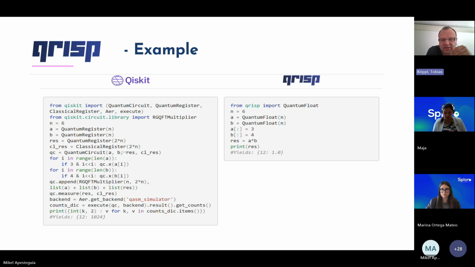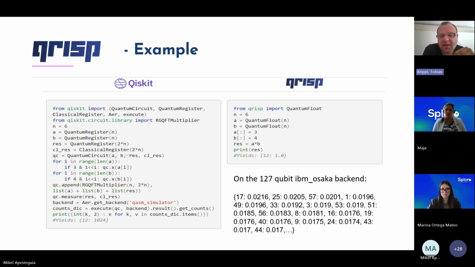On the right-hand side, you have the Qrisp version. On the left-hand side, you have the Qiskit version, and you see that our version is quite compact. And using a simulator, obviously, it yields the result 12 with a probability of 1. However, this is not always the case on real hardware nowadays, and therefore, next slide.